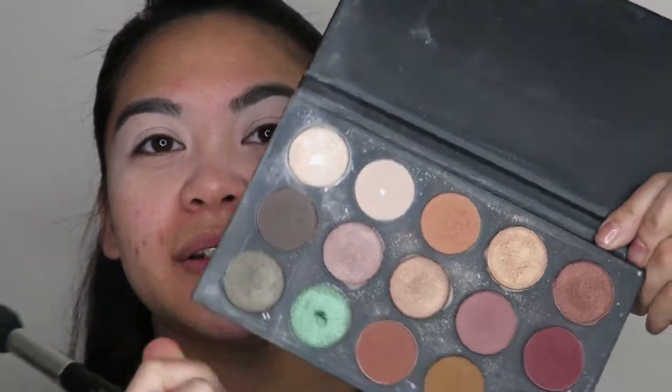For today's look, I'll be using the Morphe and KathleenLights eyeshadow palette. This one has been out for a little while, but as you can see, it is very much well loved. This is the eyeshadow palette that I used on my wedding day when I did my makeup, my mom and my three sisters' makeup. So yeah, this is what it looks like. And I think it's just a really great eyeshadow palette. It looks pretty neutral, but you can do a lot of looks with this one.